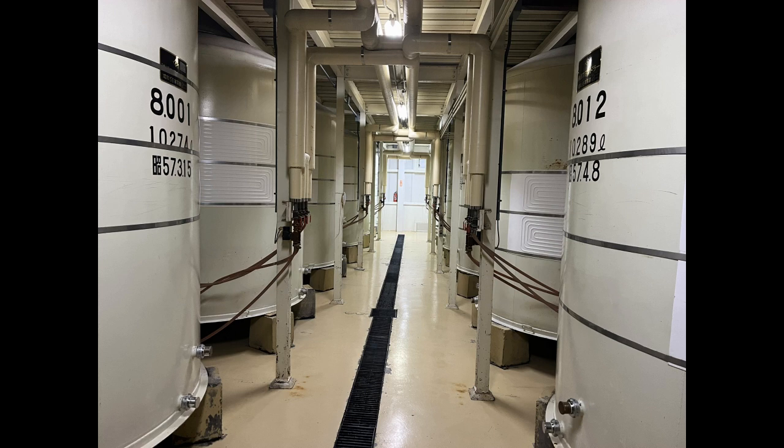Now, alcohol is only added to what are called Aru-ten sakes. Junmai sakes, if you see the word junmai, that means it's made of just koji, rice and water, and no brewer's alcohol has been added. If it doesn't say junmai, it may not say Aru-ten, but if it doesn't say junmai, it is an Aru-ten. That means that a small amount of brewer's alcohol has been added. So if it's a type of sake that has brewer's alcohol added to it, that's done now, before the fermentation process gets underway.